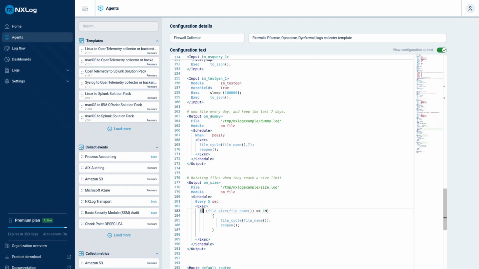I will set if-then-else conditions, and I will tell it if a file size is bigger than 1 megabyte, please recycle the file. Okay, so it will recreate a new file when it's bigger than 1 megabyte. Okay, and I will check for this every 5 seconds.